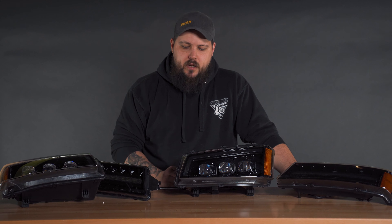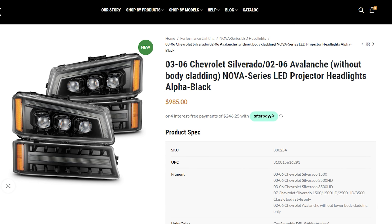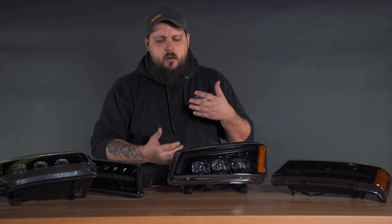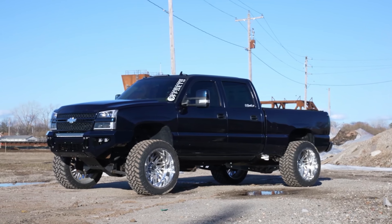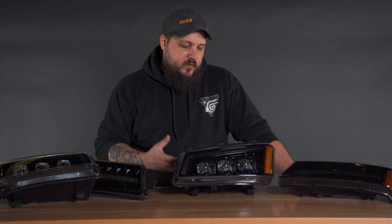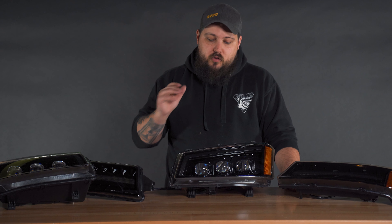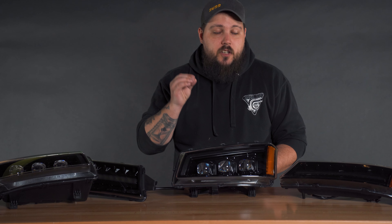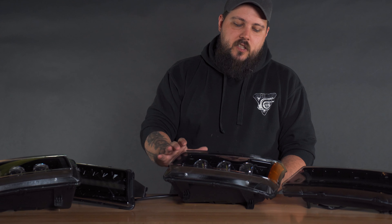It's a really super solid looking set of headlights — I had really high hopes and Alpharex definitely didn't disappoint. Price-wise, they are on the more premium side, coming in at about a thousand bucks for a complete set. That sounds like a lot, but for reference, when I had my custom set of headlights built about a year and a half ago with a single bi-LED projector, it cost me sixteen hundred dollars. These are also the only plug-and-play, off-the-shelf aftermarket headlight available for the Cat-Eye Silverado — if you want a retrofitted DRL projector-style headlight, this is the only one available right now.